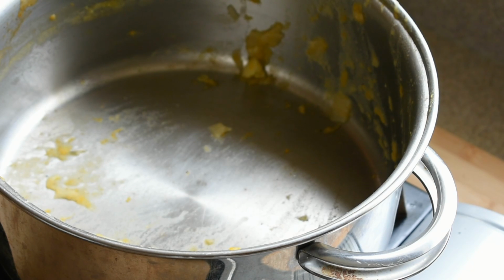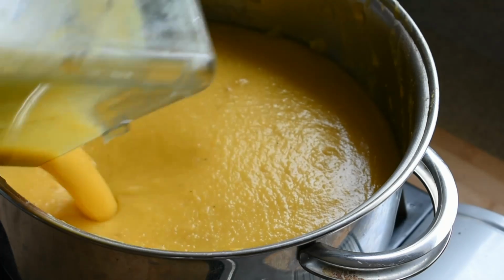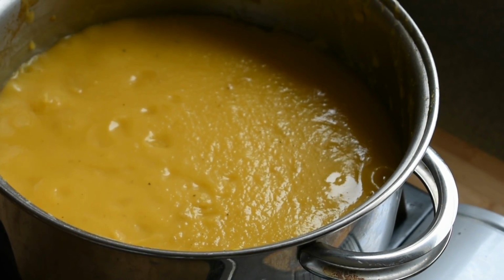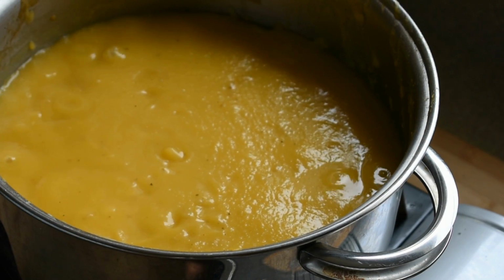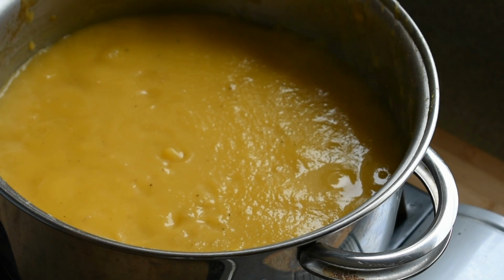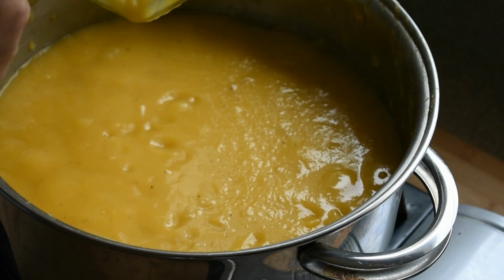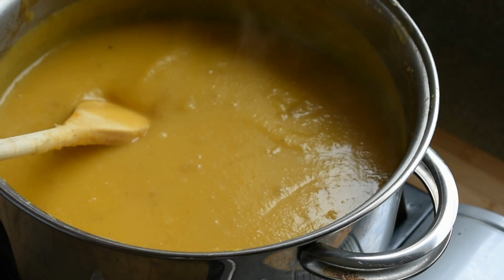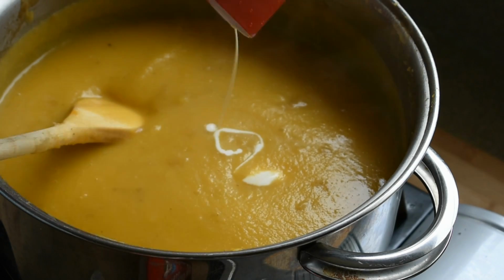And now we're going to return that mixture that we just blended up into our pot. If you're vegan or vegetarian, you can substitute a lot of stuff, so I'll talk about that at the end. You're going to return it to a low to medium heat. Add that mixture back in, and be careful because the viscosity has changed, and it will become more like magma. Think about whenever you make spaghetti. If you have it set too high, it's going to bubble up and burn you, so be careful. And you're going to add your half cup of heavy cream once you have it all mixed together.